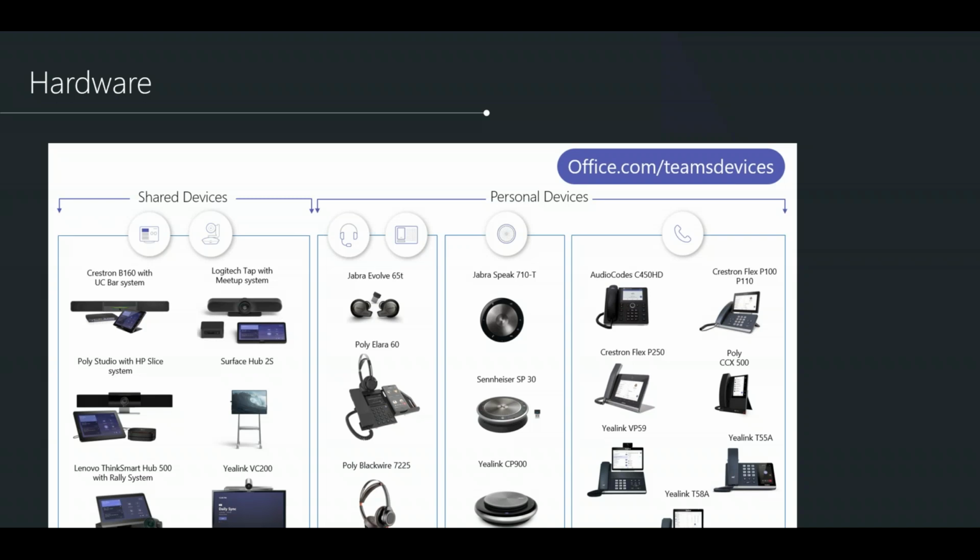At the other end of the scale, you have got the Microsoft Teams meeting room system, which is a rebrand of the old Skype meeting room system, fully compatible with Teams. So that's when you are looking at your boardrooms and your 10-person meeting rooms with screens and smart boards and things like that. There's a suite of products and devices and packages available from Microsoft partners, fully certified by Microsoft, to fulfill that space.